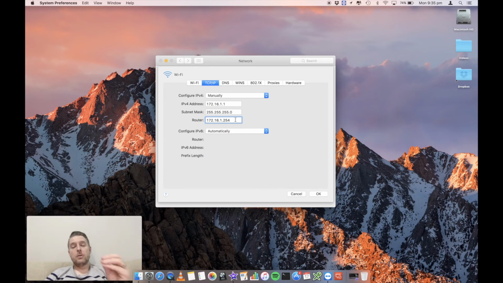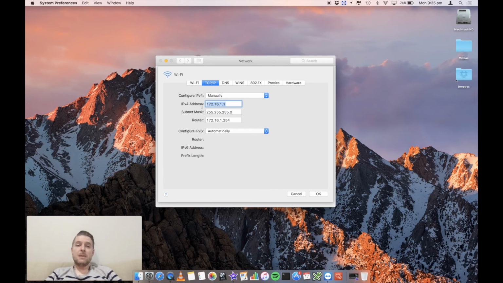Obviously, the problem that you may have, if you're not careful, is duplicate IPs on your network if you don't know what the IP addresses are of your other devices. So if you know without a shadow of a doubt that 172.16.1.1 is not in use by any other device, then you can go ahead and set it. If you've got phones and smart TVs and other devices on your network, check what their IP addresses are before you go in here and set a static IP. Because if you set the static IP to an address that's been used on another device, then you're going to have an IP conflict and network problems.